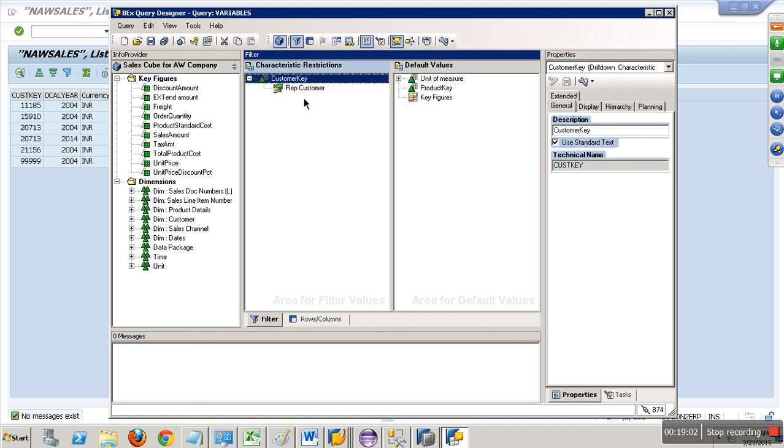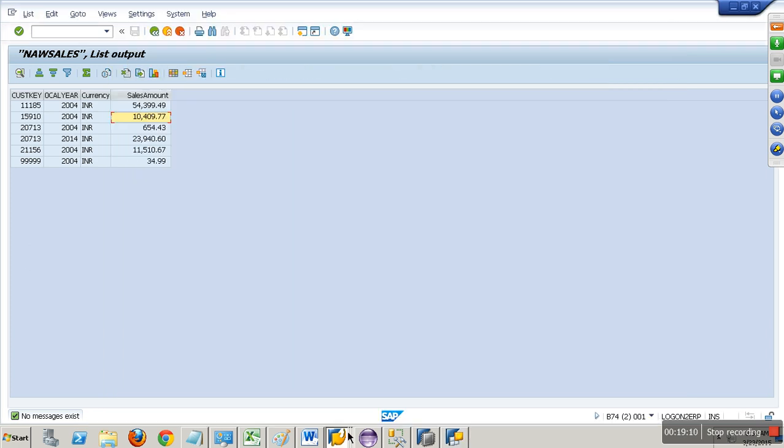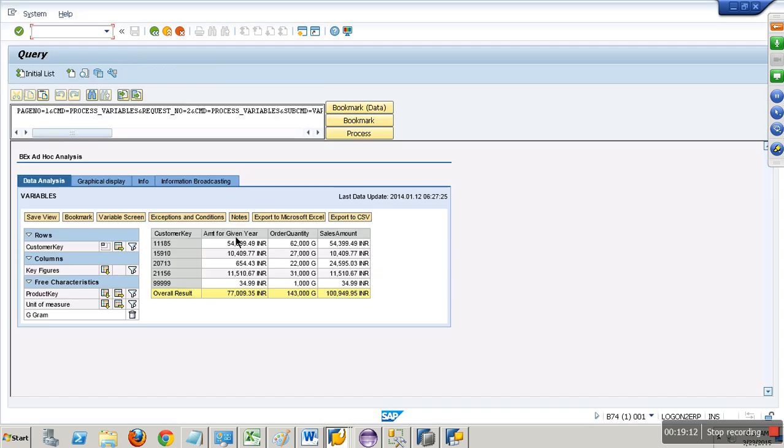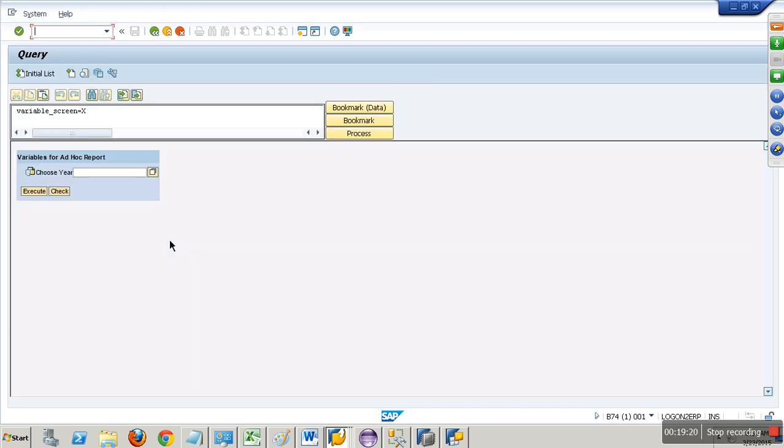If you're using replacement path, it must be in characteristic restrictions, because once the results come in, they should not be able to change it. I'm just running this query. This is my year variable.